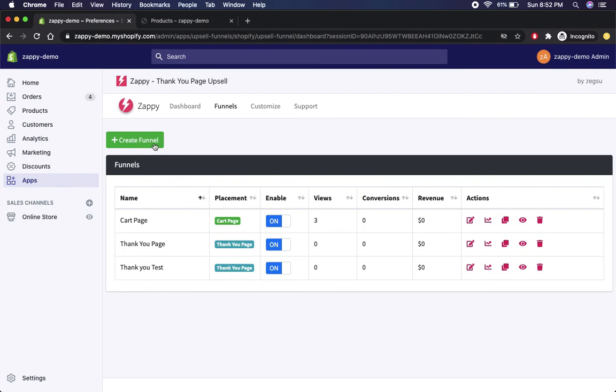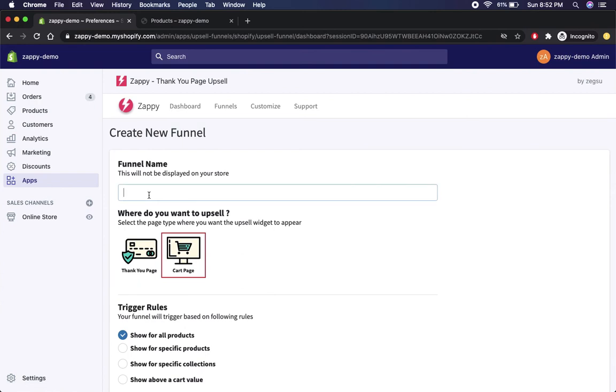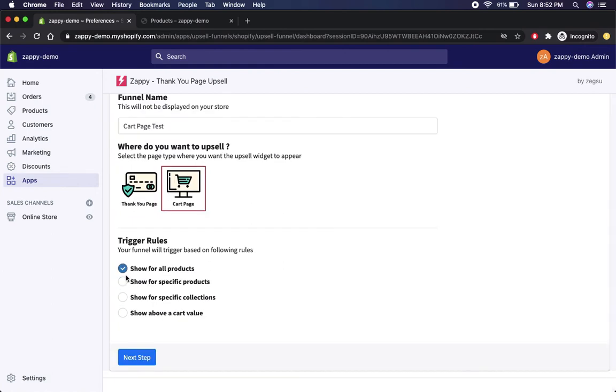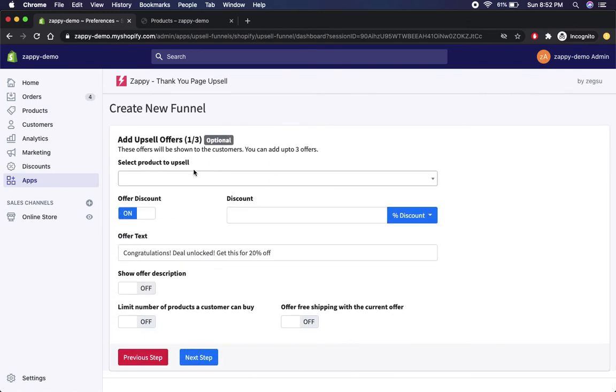Now similarly, you can create a funnel for the cart page. So let's call this cart page test, and we have selected the cart page here. We'll go with the first option here again, and instead of 3, just select 1 upsell in this case.